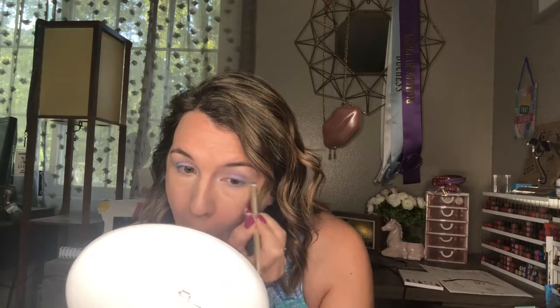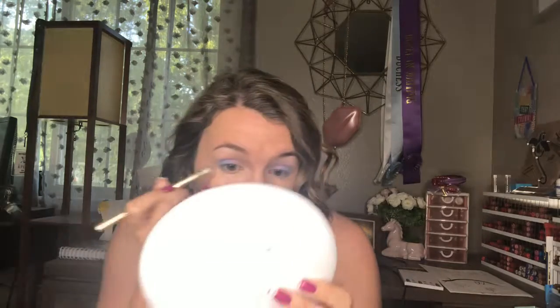And that's about it. So you can go in if you want and add eyeliner, like I might decide to go in and press in the purple for eyeliner, or you can use just a normal black eyeliner or whatever eyeliner you typically use, but it's really fun to be able to mix these colors and change them up a little bit just by using a white ShadowSense.